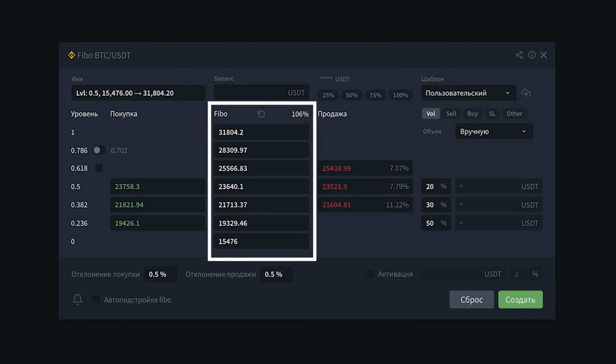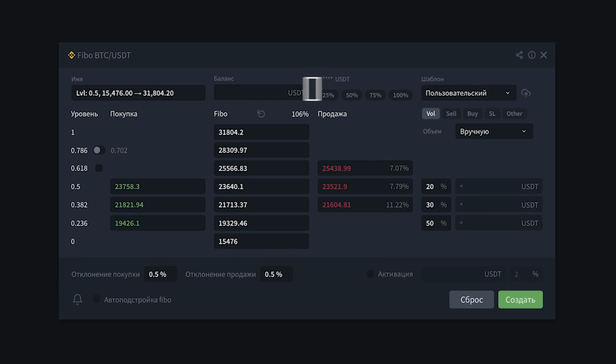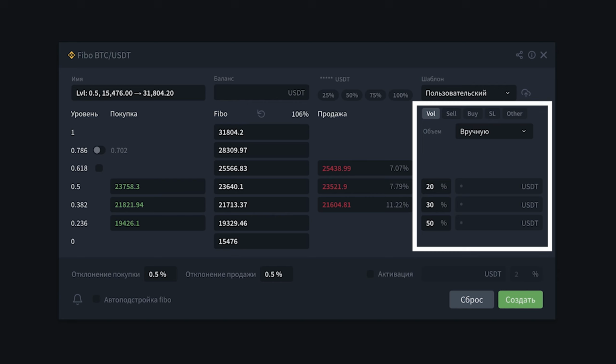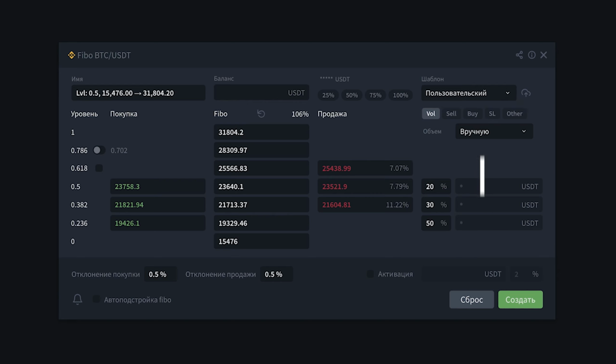In the Settings window, you'll see the price levels and a field to enter the amount you want to allocate to the strategy. This amount will be distributed across the levels according to the selected parameters. The safest configuration for deposit allocation is 20% on the first level, 30% on the second, and 50% on the third. In this setup, purchases are made sequentially, but in most cases, the price bounces from the very first level and sells at the designated take profit.